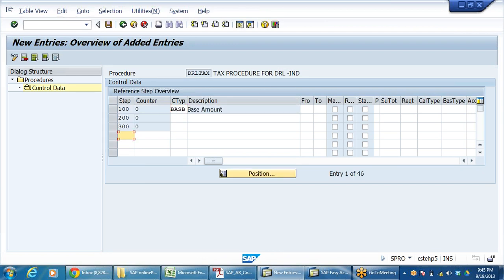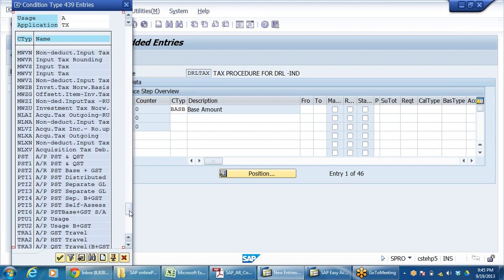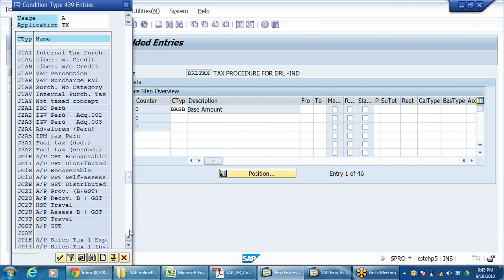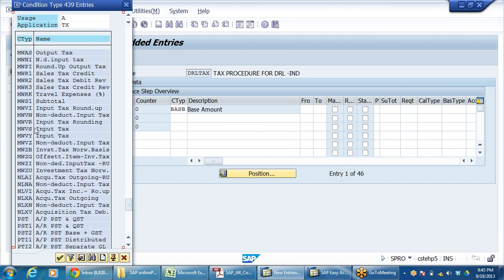base amount. And 200, I say, now we are going to calculate the sales tax. For sales tax, there is a condition type called MWAS, output tax.